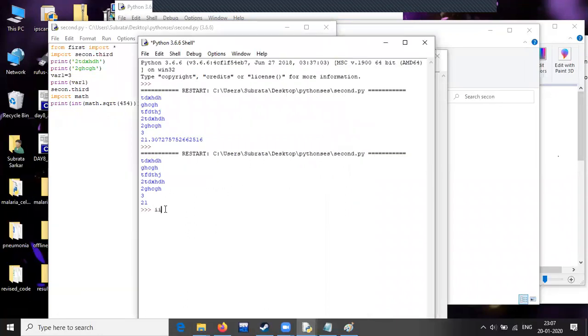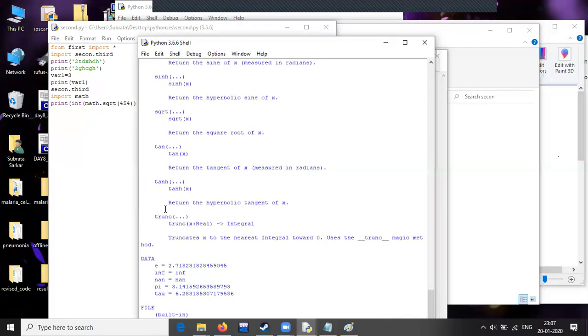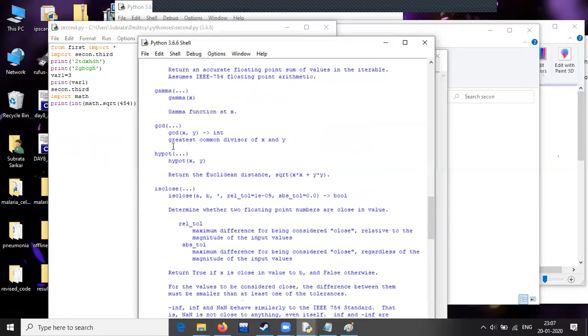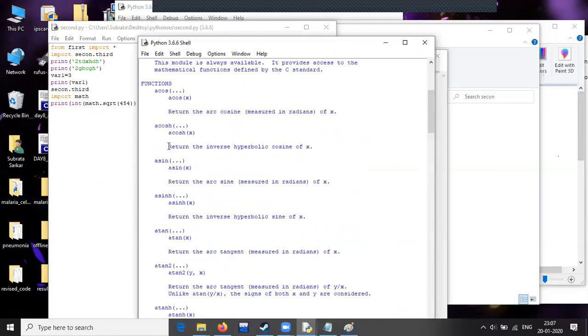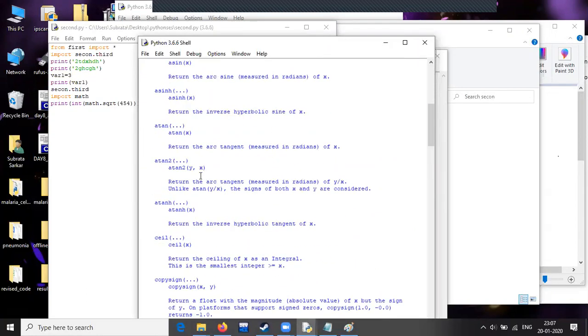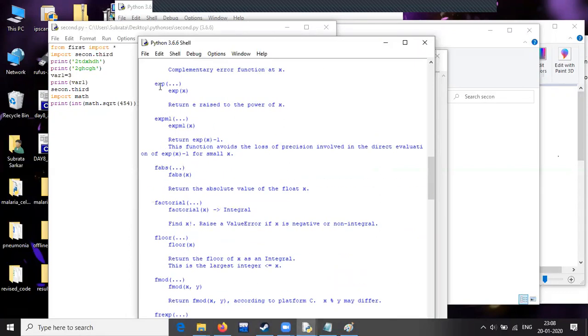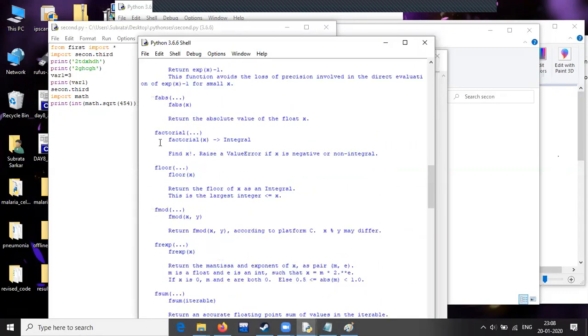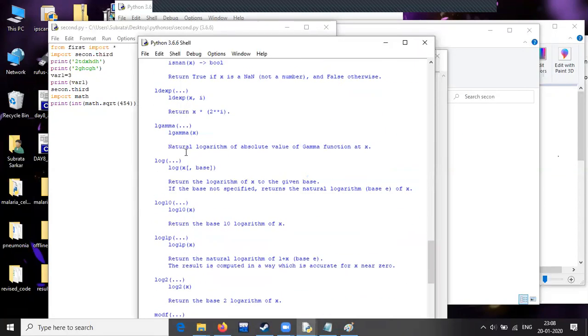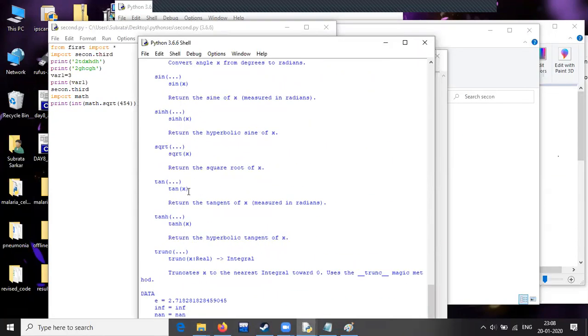We could find out about them using the help option. Alright, so these are all the functions that are available in the math module: acos, atan, ceil, cosh, then floor, factorial, and all. You could explore them.